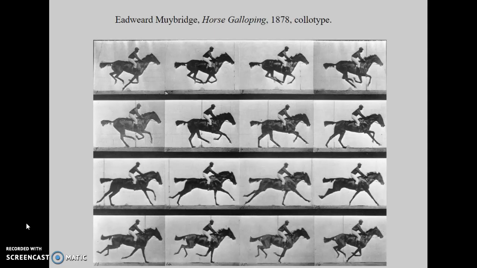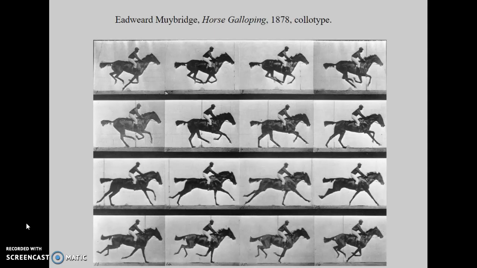This piece can be cut into separate images and assembled like a flipbook, and demonstrates an idea called persistence of vision. And persistence of vision is important because it's the underlying principle of cinema, or moving pictures. The basic ideas of persistence of vision, again, had been familiar to us for a very long time. Even the ancient Greeks knew that you could put a series of drawings together and basically make something like a flipbook, make something that appeared to move. But Muybridge proved that it's possible to take a series of photographs and do the same thing. And this really paves the way for our modern cinema.